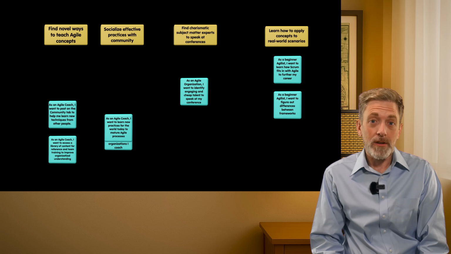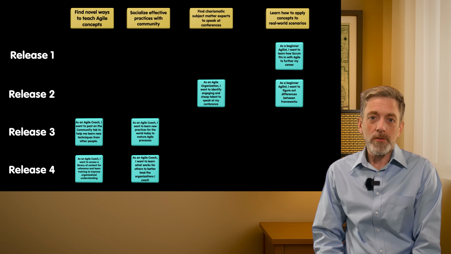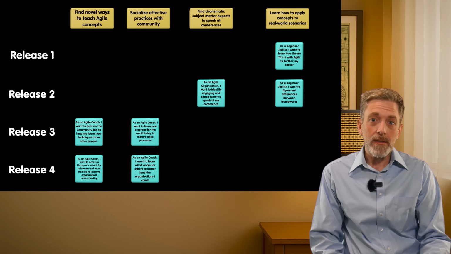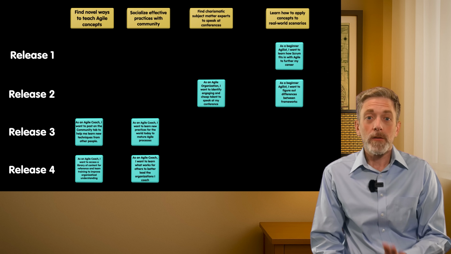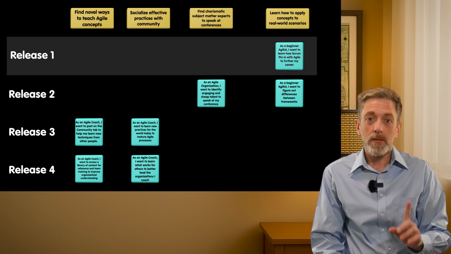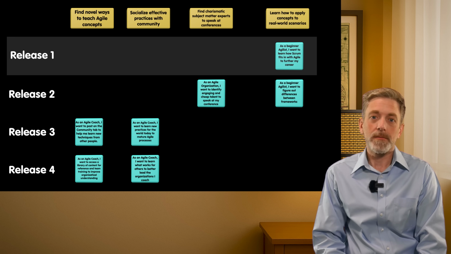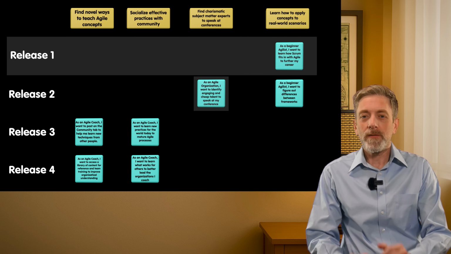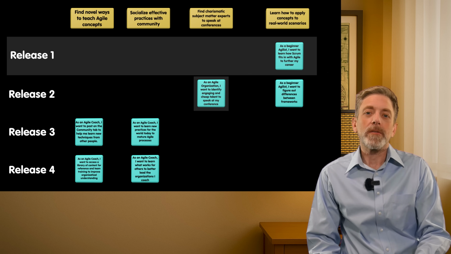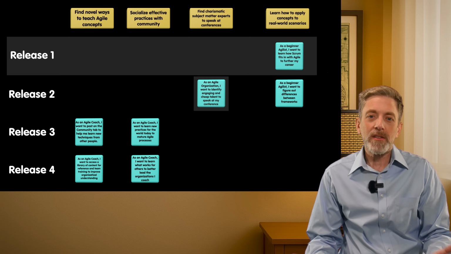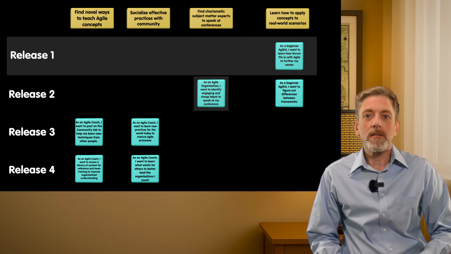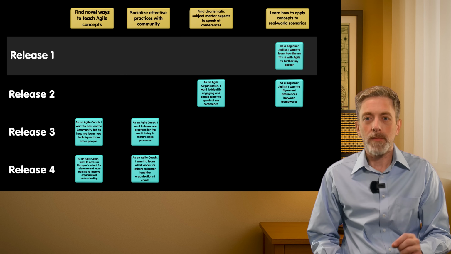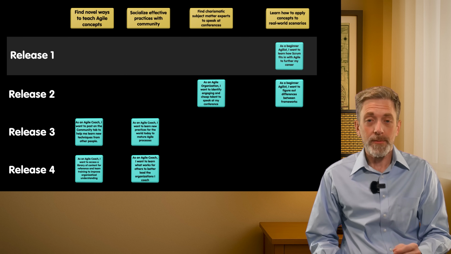The next transformation on the animation moves the user stories into releases. And for this example, each release is a video on my channel. So for the first release, I'm focused on satisfying one user story for our beginner Agilist. Now, perhaps my presentation quality will be so great that the one video could also satisfy the user story for the Agile organization. It depends on how engaging I am, I suppose. But that isn't the focus of the video. The first video is tailored to that beginner Agilist and basic fundamentals. So that's what I focus on when writing the script.